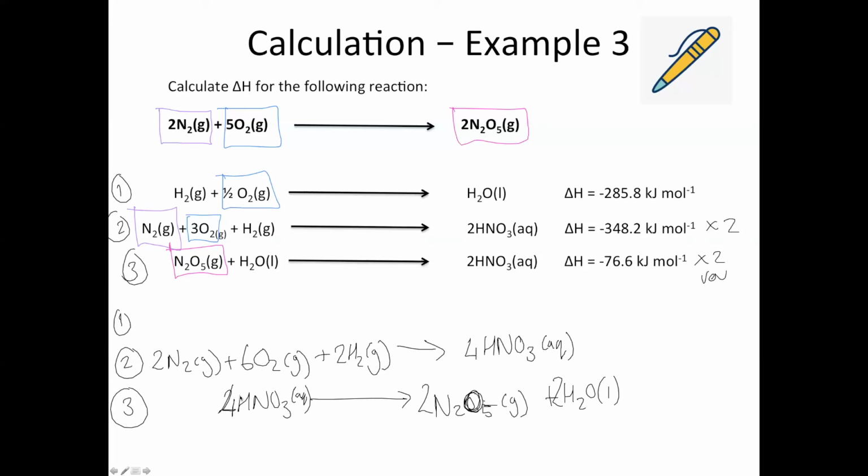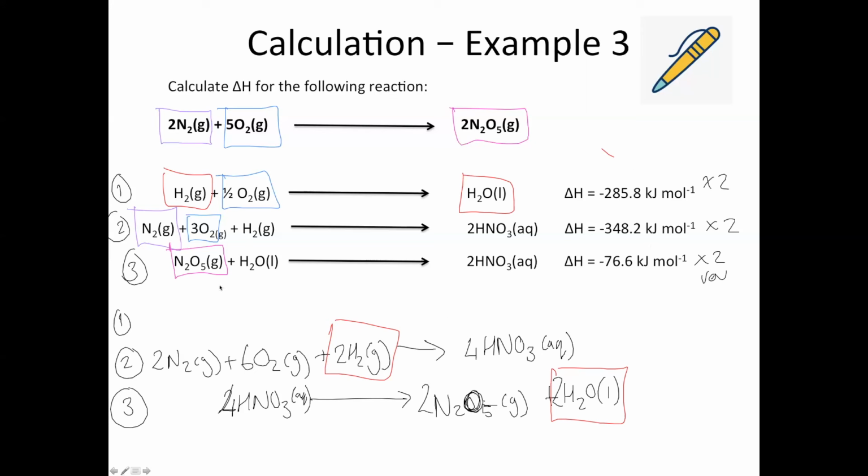For the cancelling situation then, the thing in equation 1 that we really need is hydrogen and water, because oxygen's in different things, it's usually best to leave that. If we look at how much hydrogen and how much water we need, we need 2 moles of each, and this reaction has 1 mole of each, which means that for cancelling purposes, we're going to need 2 moles. There's no hydrogen and water in our target equation, so they must need to be cancelled out.